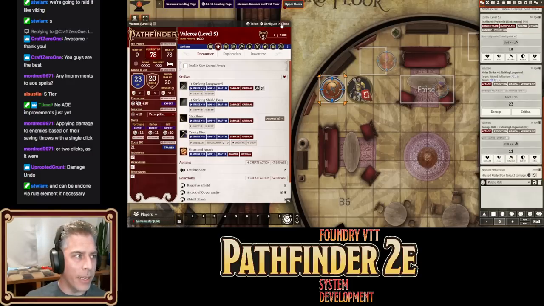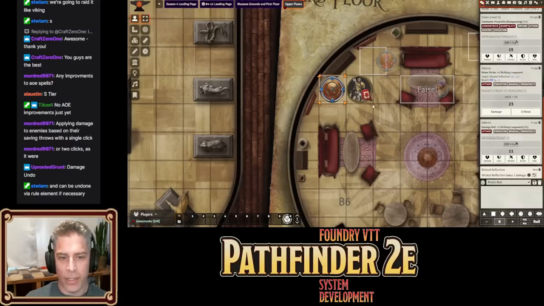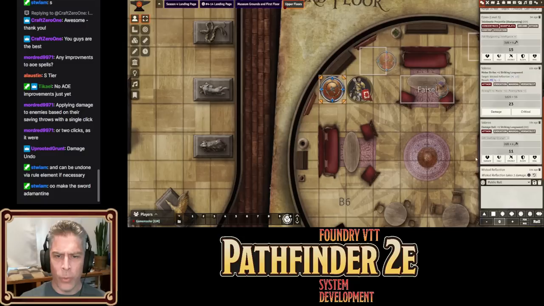So hardness is now one of the things that we have in immunities, weaknesses, and resistances. Yes, so if for some reason you have a weird hazard that does not have object immunities, you can remove it using the rule element subsystem. It's easy enough to suppress. I don't know that we've put exactly how to do that in the wiki yet.